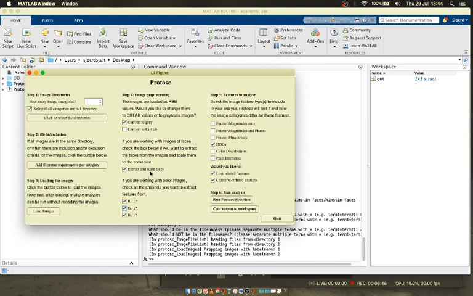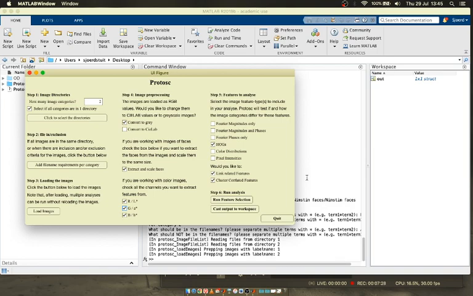So right now what we have done is we loaded up two directories. We gave file name requirements to select images. We already loaded the images. We chose how to deal with the color space, so gray or CIELAB or RGB. We said that we wanted to extract and do the analysis only on the face part of the images. This one isn't really relevant right now. We're saying, use all channels, but because we're using gray, it's not doing anything. And I'm saying, let's do a HOG-based analysis. So when you're ready, you can press Run Feature Selection, and feature selection starts.